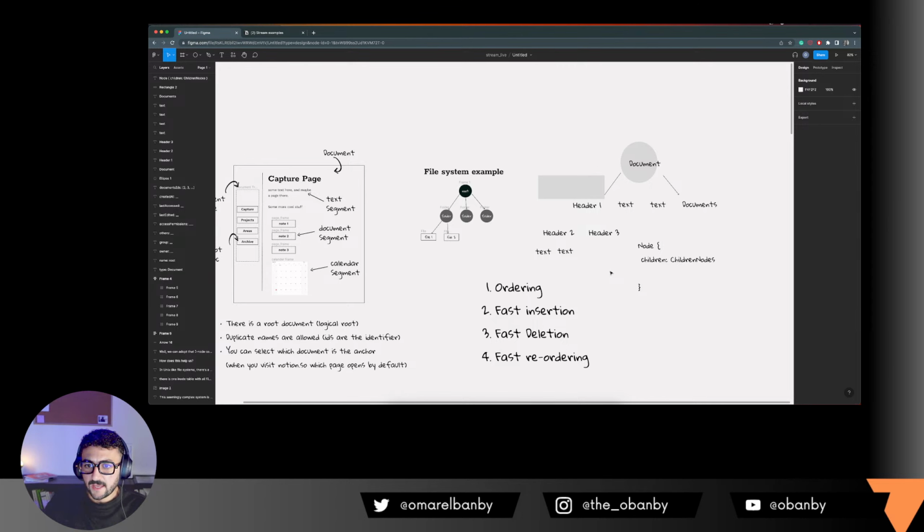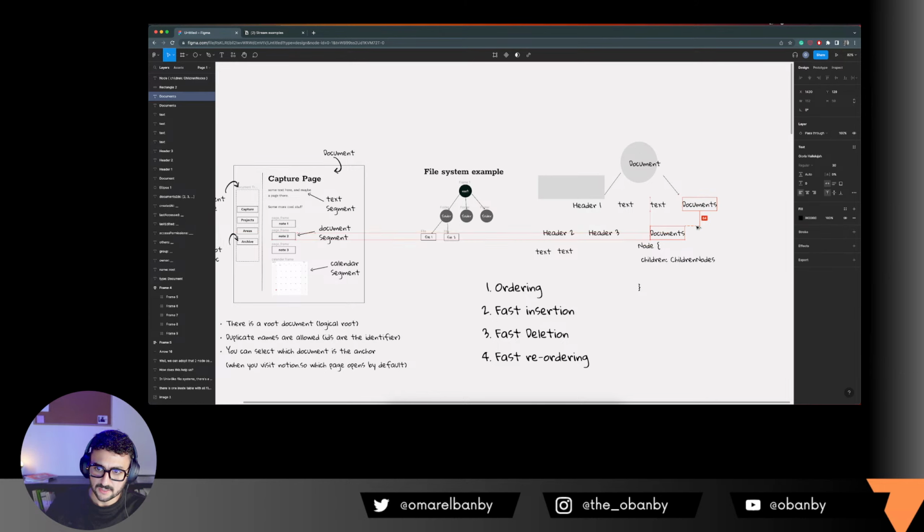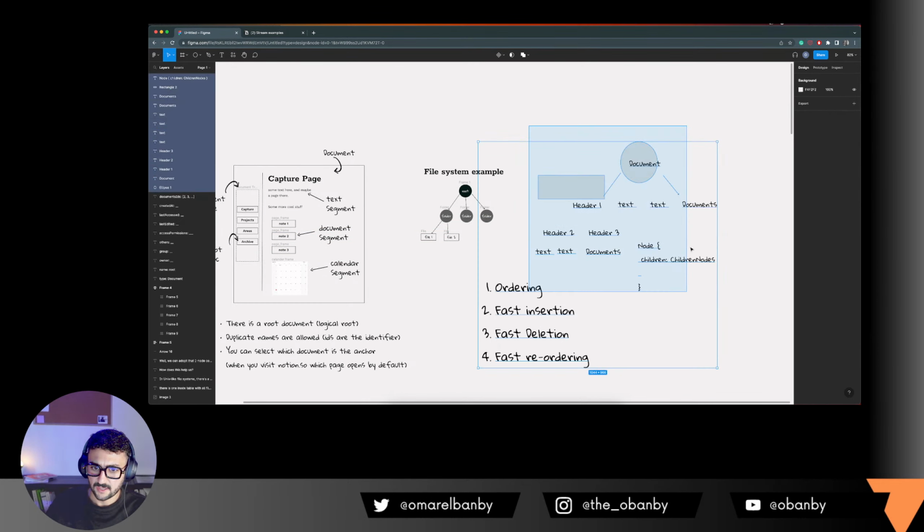Okay, now there's one last thing that we need to pay attention to, and then we can get into our third conceptual thing, and then we move into coding. All right, now that we have other document segments, and these could be nested pretty deep down. So for example, I could have header 3 that has a document, and let me get us some space here.